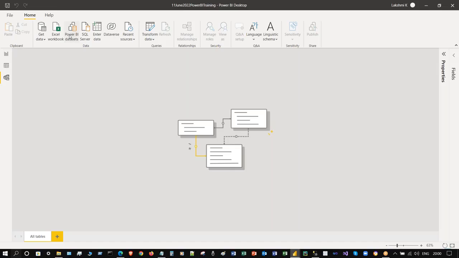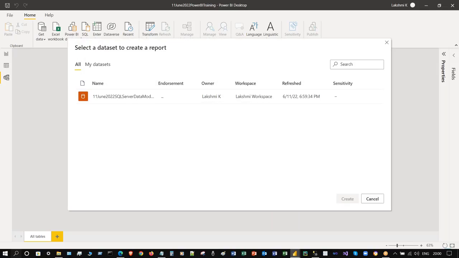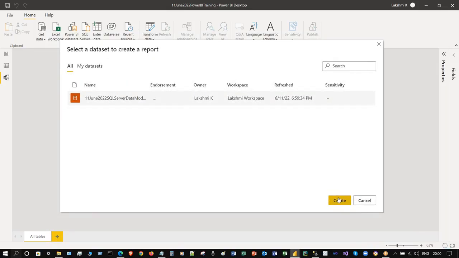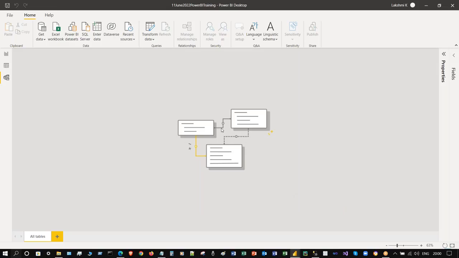Now, Power BI dataset. There is a dataset that is there in the server. A developer who works on the data modeling part has already done it. Your job is only to create the visualization. So how will you do that? Click on Power BI dataset, and then it displays, for whatever login you have logged in as, with the username and password you've given, the relevant datasets. So select the dataset, click on create.